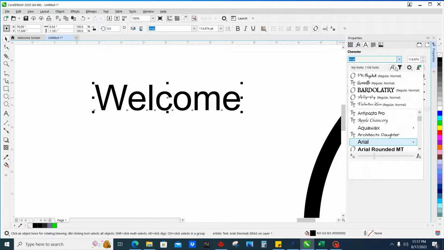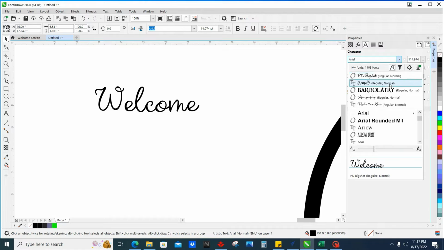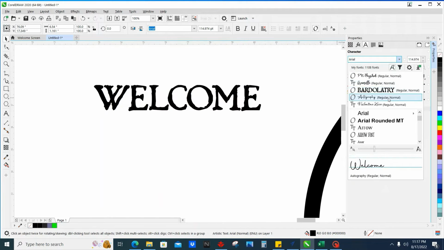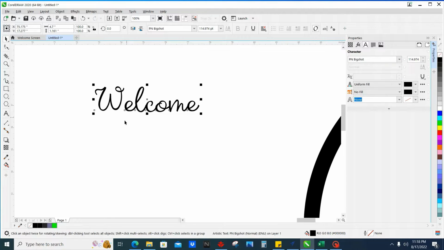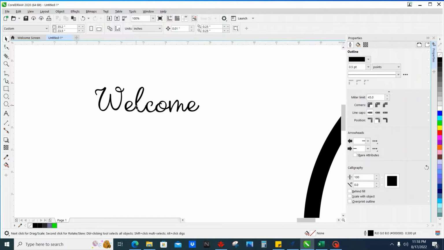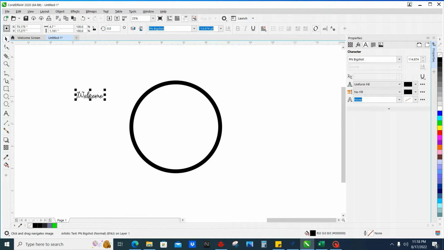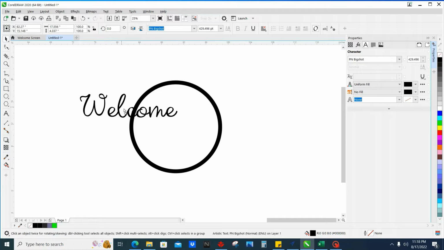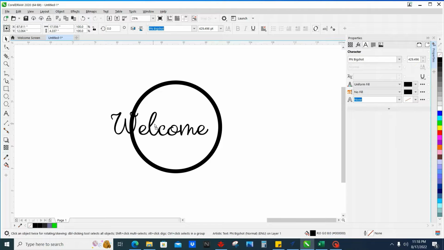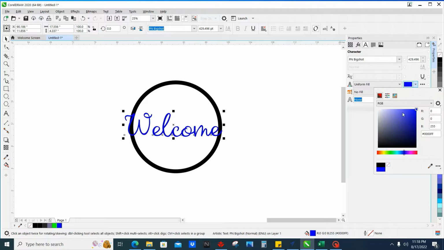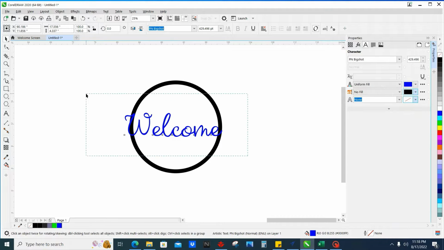And then I'm going to grab one of the corners right here and stretch it out. And now we're just going to pick a font that we like. I'm just going to stick with PN Big Shot, just because it's right there. Alright, let's go ahead and stretch this out a little bit larger. I'm going to go ahead and just put it over here to where I think it looks good. And actually I want the contrast so I can see what's going on. So I'm just going to change that color.